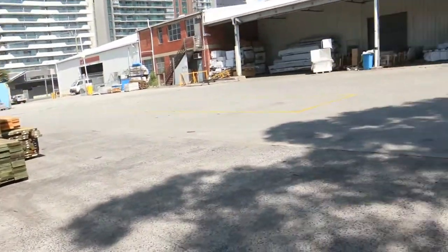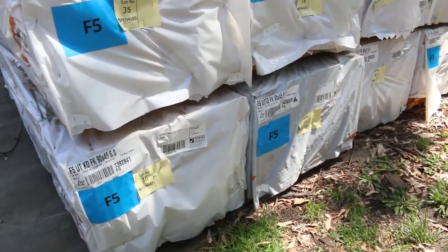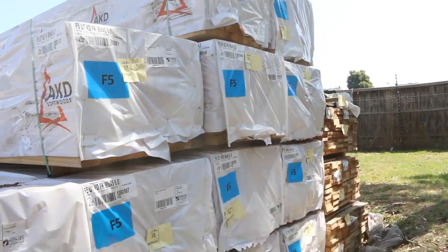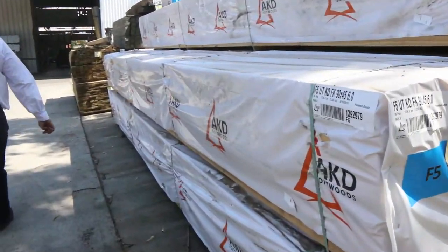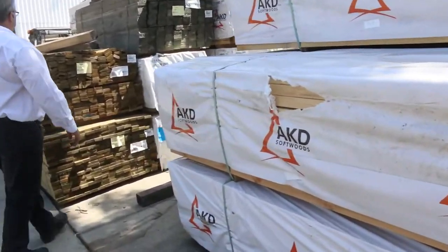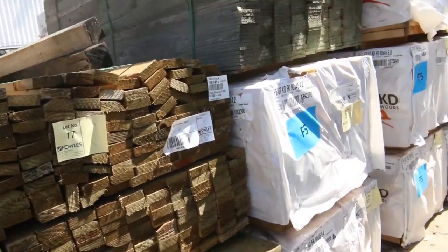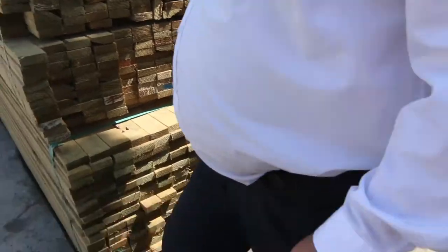More F5 framing — this is the untreated framing. We've got plenty of 6 metre lengths left, starting to dwindle through but they're good long lengths for the F5 framing as well. Also a couple of mixed bags up here: some 75 by 25 treated pine, some batten material, an odd pack of palings, and some more of the 6.0s in the structural pine.